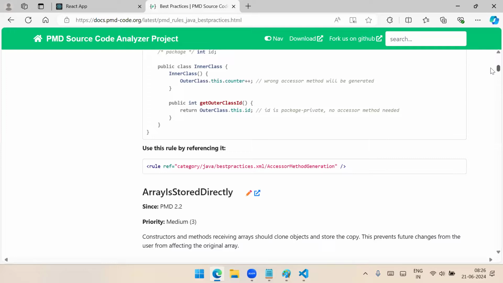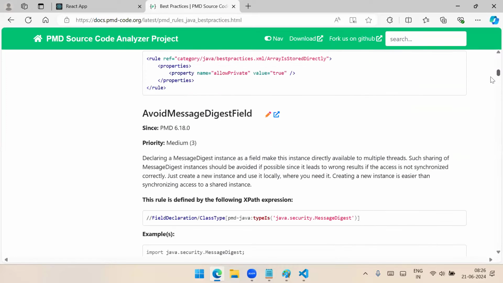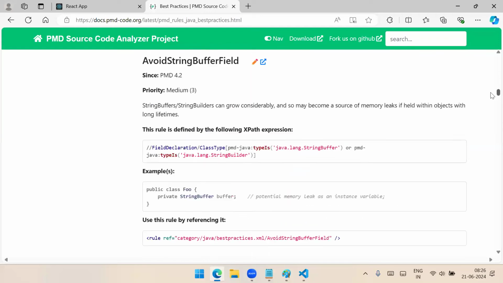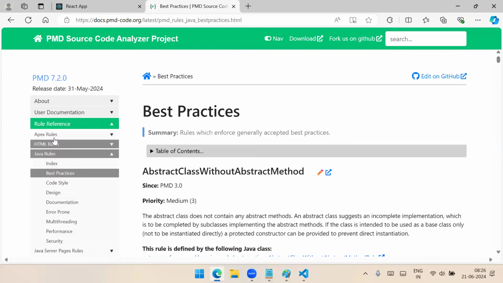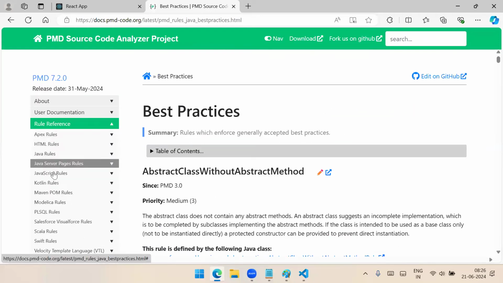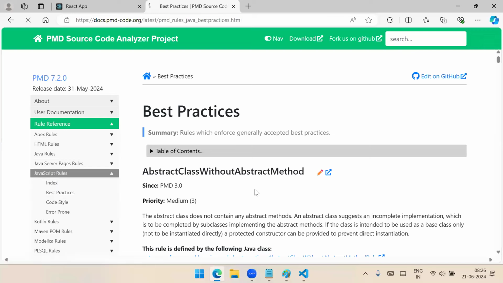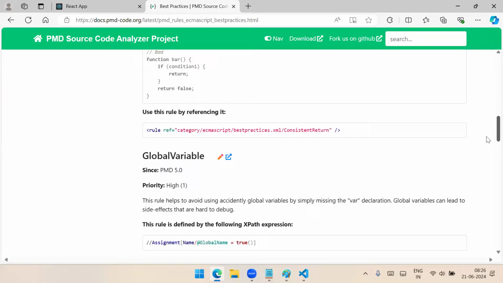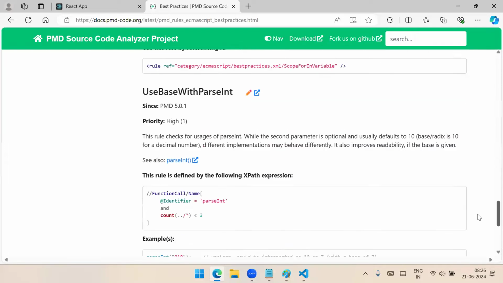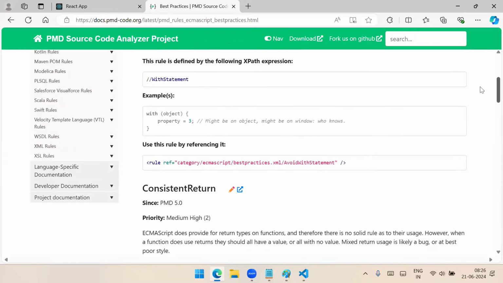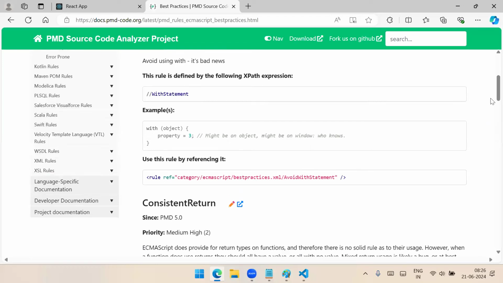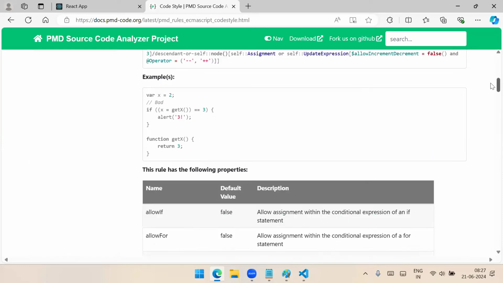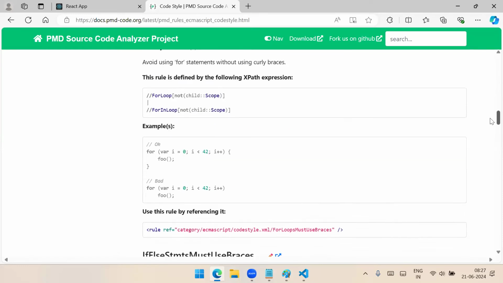In the best practices, actually this is all very complex Java things. So I will do one thing, we will take the simple ones. You go to the best practices and you can see that it is showing you some coding styles, which means the rules. You can see that it is showing the rules.